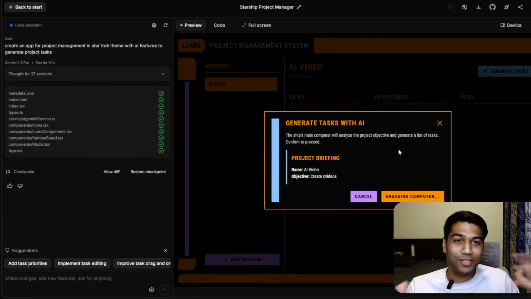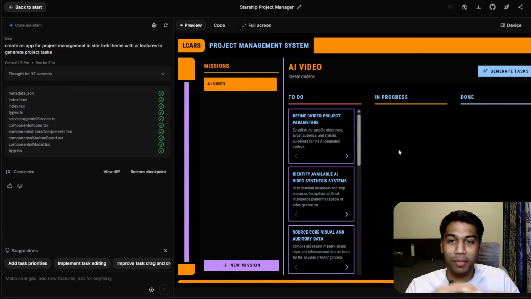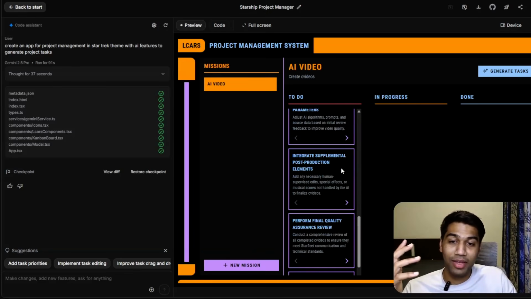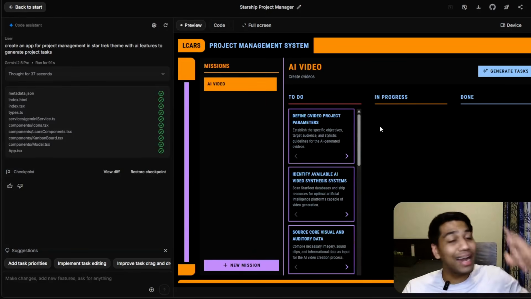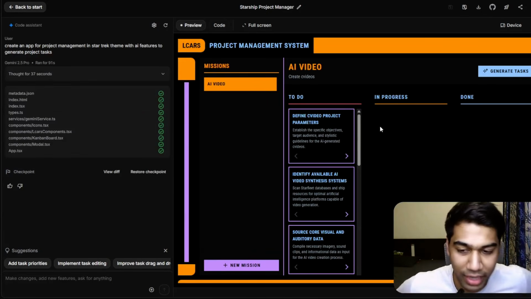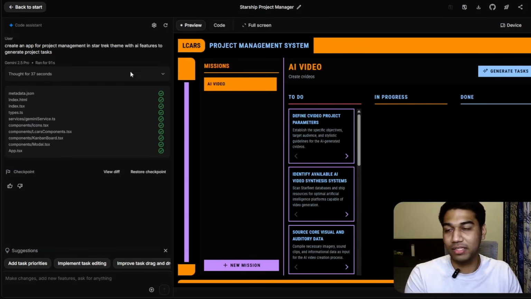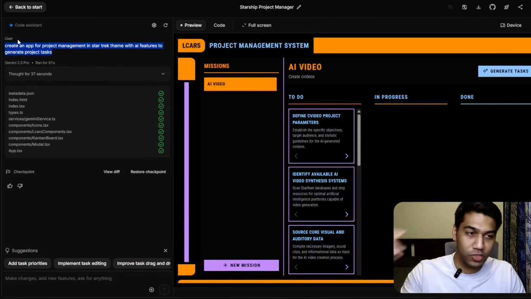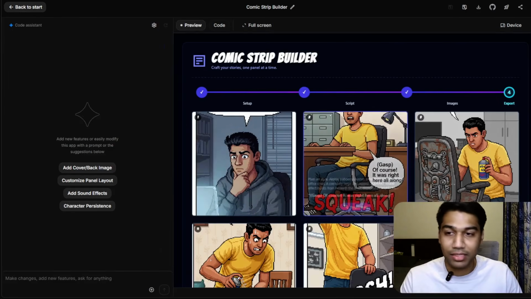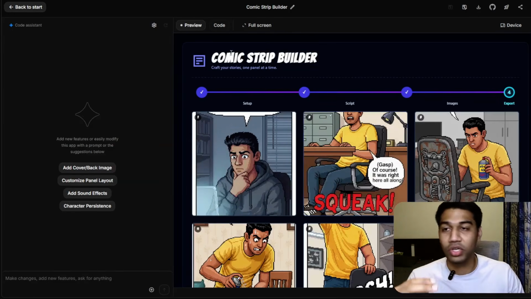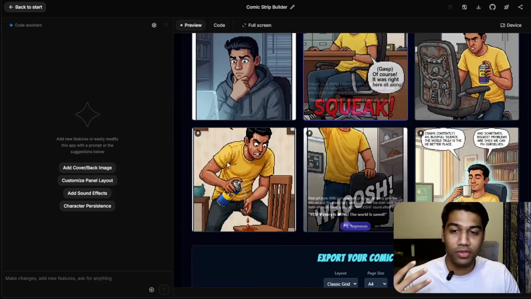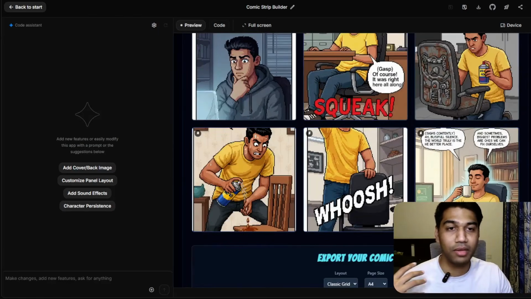And as you can see, it has gone a bit more retro with the project management system, and that's fine. We did not give it a massive prompt, and it has automatically created tasks for it without adding the whole API key option and everything else. You can just add AI to it as simply as telling it, I want AI features to generate project tasks. Even in this, I have not added any API key. It just generates images itself using Nano and comes back with it.